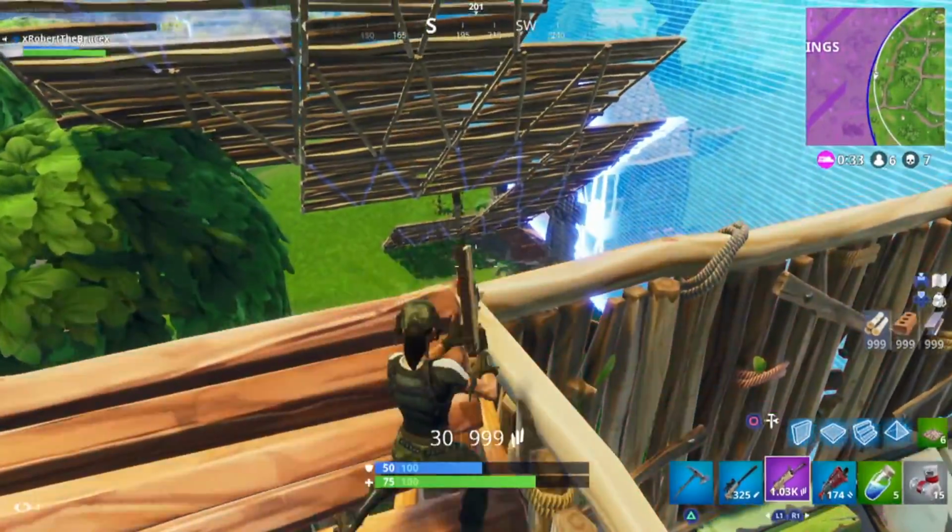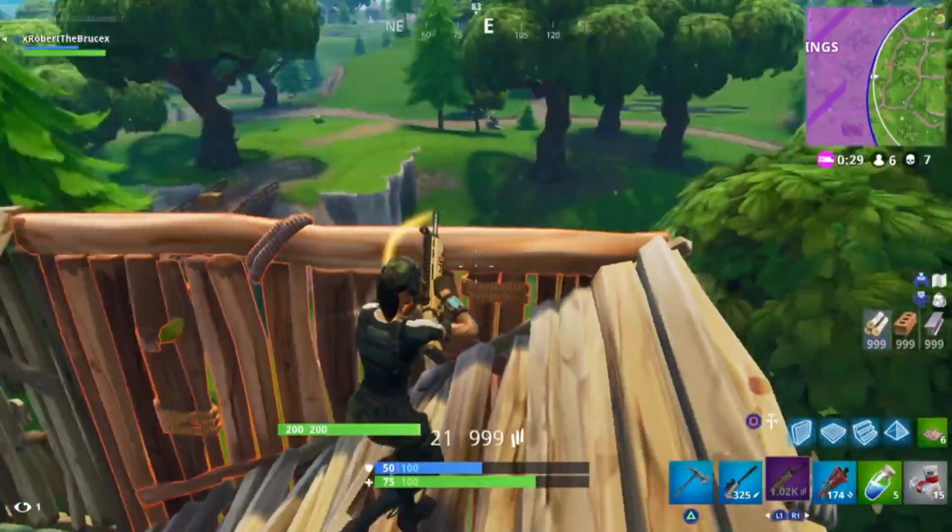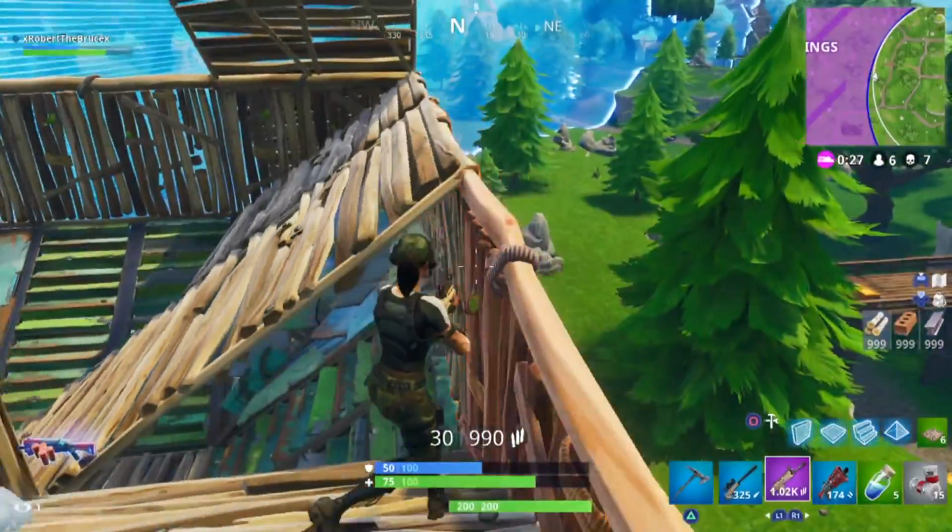Now also, if you decide you're going to stay in a fort for a minute, shoot out any of those ramps leading up. That seems obvious, but I see other players leave them.